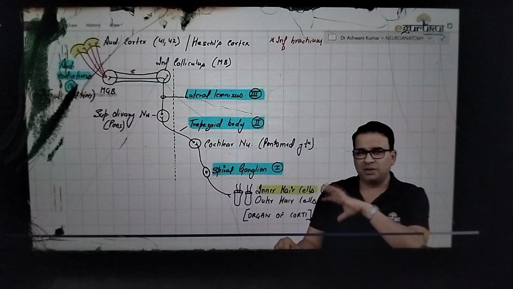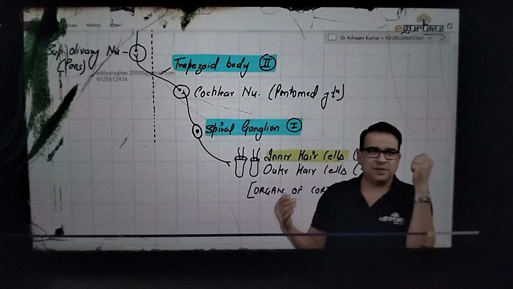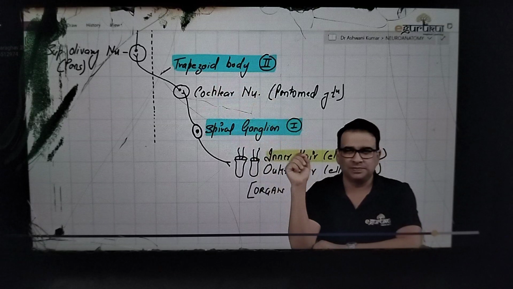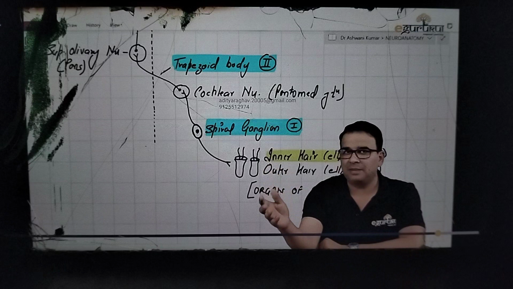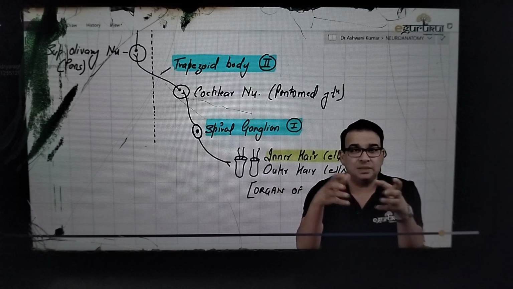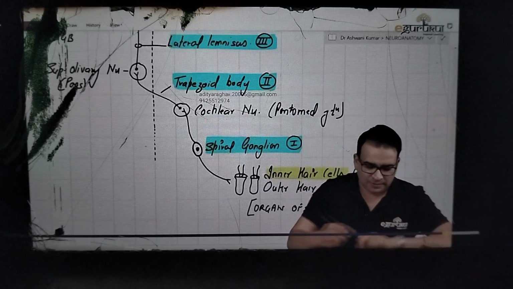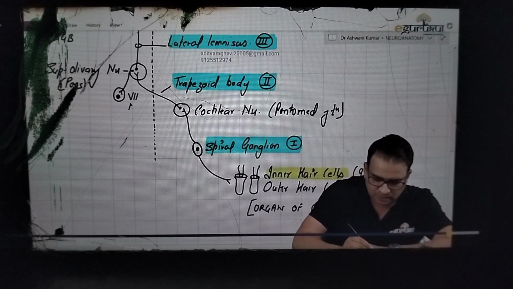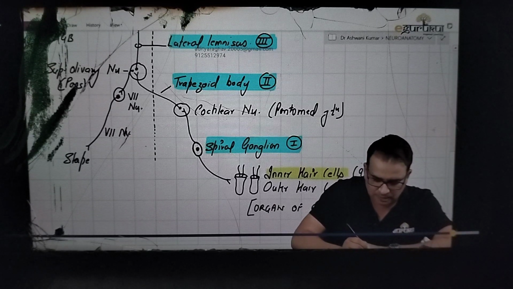But another question asked from the same topic was: which nucleus is the center for the stapedial reflex? Now for the stapedial reflex also, the afferent fibers are the same. Only the spiral ganglion will carry the sensation to the cochlear nucleus and via the trapezoid body into the superior olivary nucleus. If you go above the superior olivary nucleus, then you're going toward the higher center. Guys, when you think of the stapedial reflex, we all know that the stapedius muscle is supplied by the facial nerve, and the motor nucleus of the facial nerve is in the pons only. So it makes sense to have the center for the stapedial reflex in the pons so that the reflex can be fast. That's what the target is. We always want the sensory and motor nucleus close to each other so that the reflex could be fast. That's why from this superior olivary nucleus, you will see fibers projecting to the facial nucleus, which is in the pons only, and then obviously the facial nerve will come out, and we know that the facial nerve is going to supply the stapedius muscle.